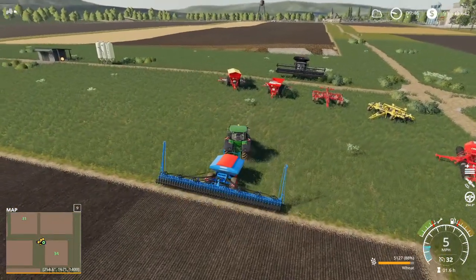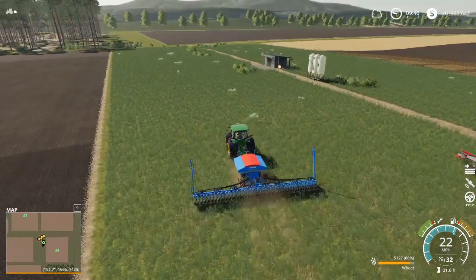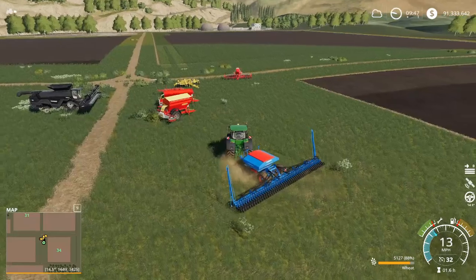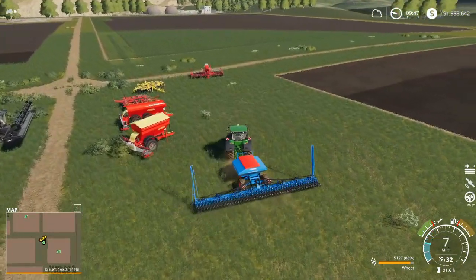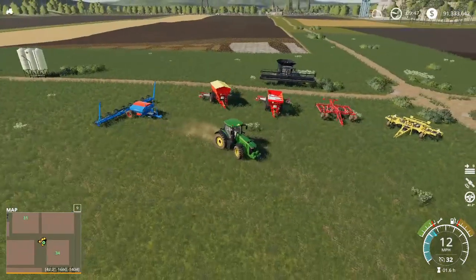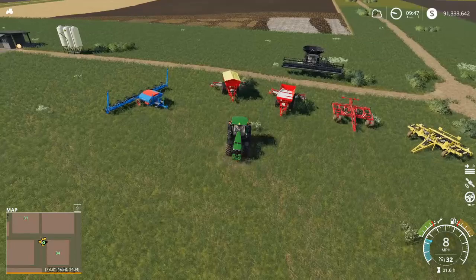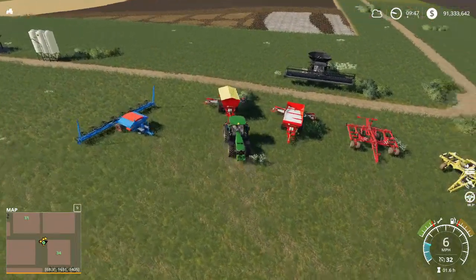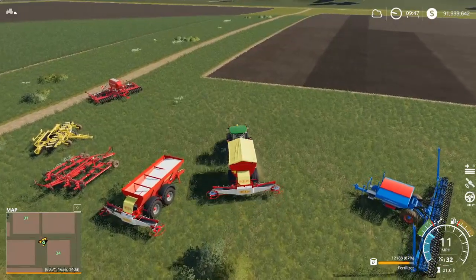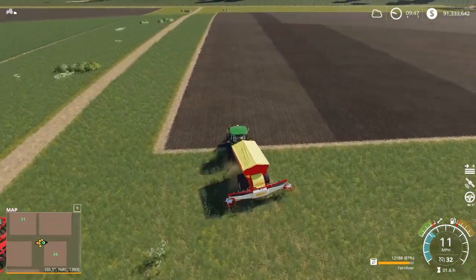All right, so there we go. We've got our seed in the ground. Drop this seeder off, and at this point everyone knows exactly what I'm going to say next. There's almost no point in saying it, but I feel the need to complete this. And our final step is to get that second application of fertilizer on the ground. So that is what we're going to do.